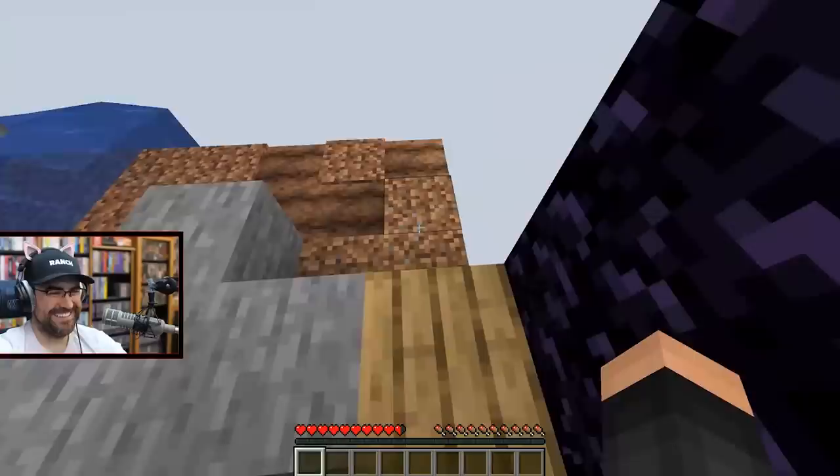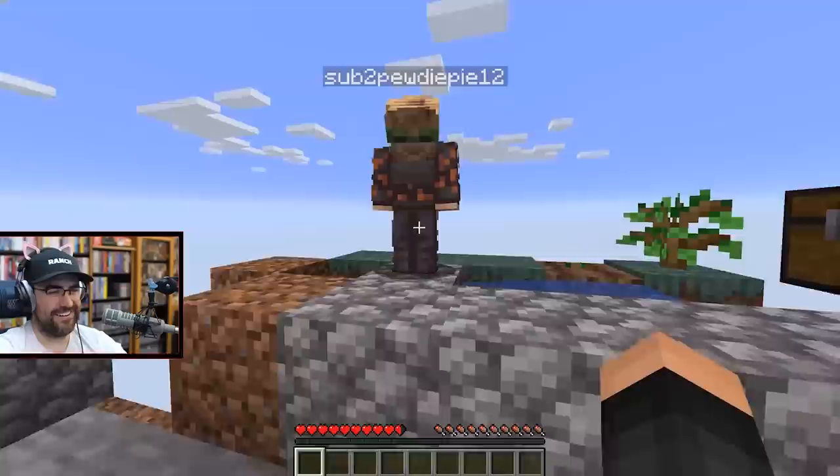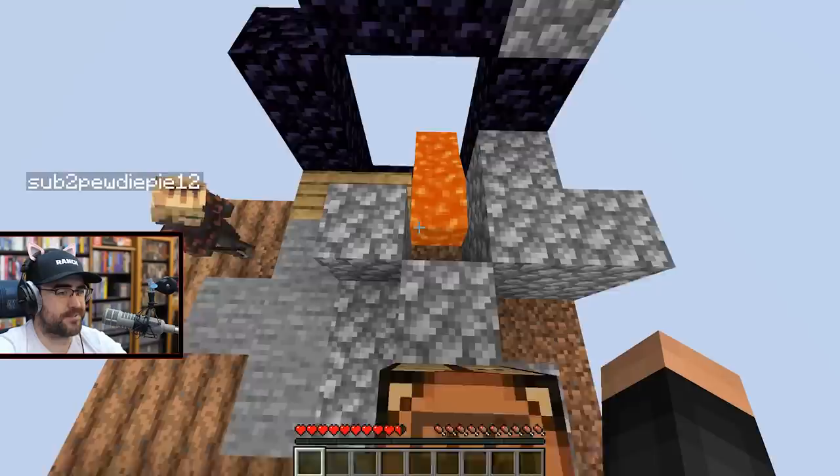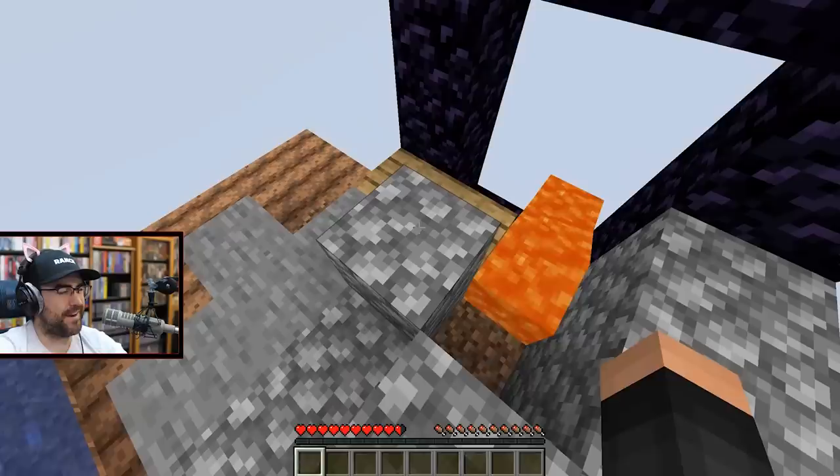Wait, I'm on fire. Am I on fire? No, you're good. You're not on fire. It says I'm on fire. No, you're not on fire. Big brain! What I found so far, I mean, my big brain tells me that we're kind of doing it right. It just takes a long time. No. I think it's a little fire thing.